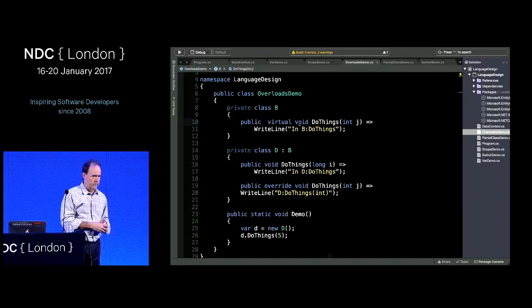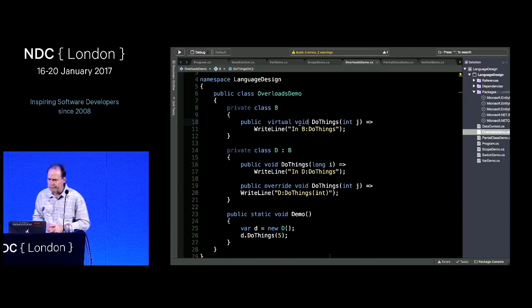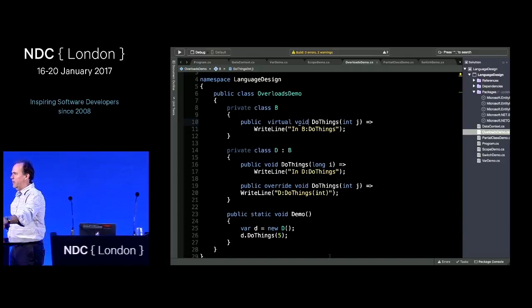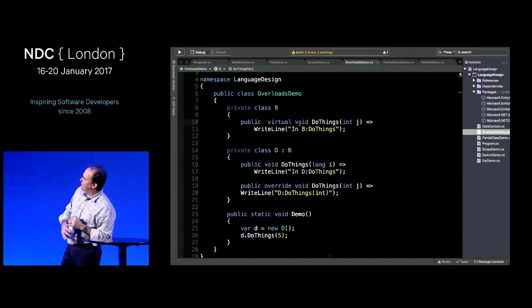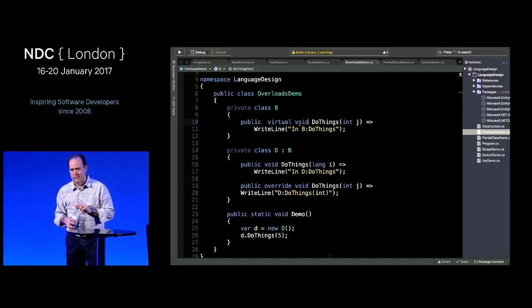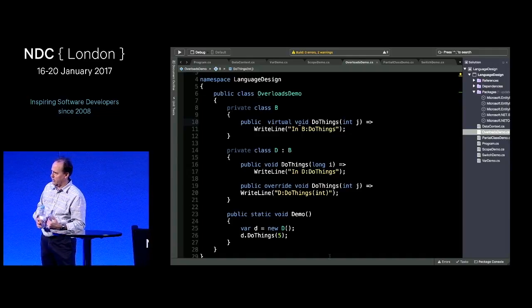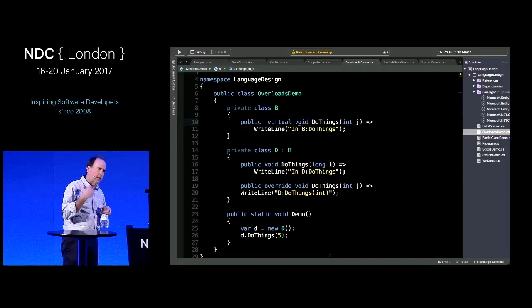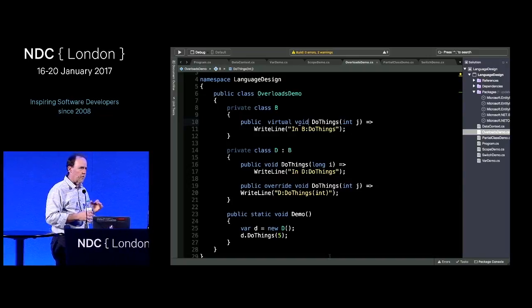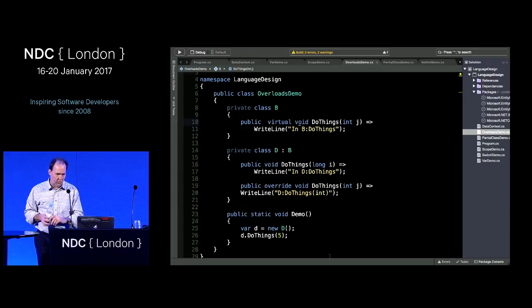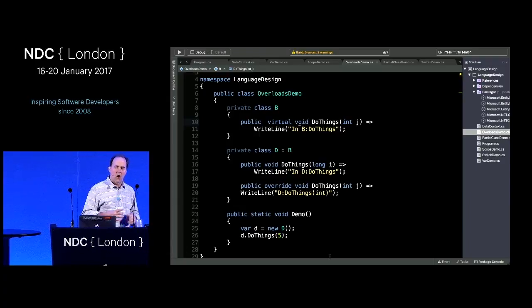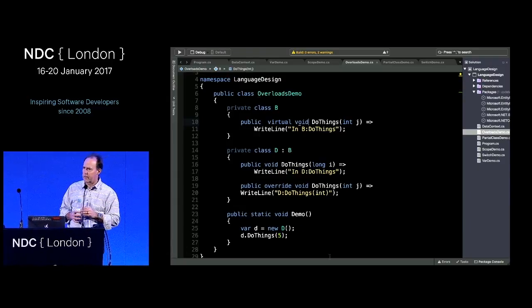Derived classes win, always. The declaration one is, well, if you think about it, a virtual method is declared in the base class. So even if it is overridden in a number of derived classes, the declaration space for it is that base class. That was the reason why they went there, is that those should, in fact, always come in that one spot.